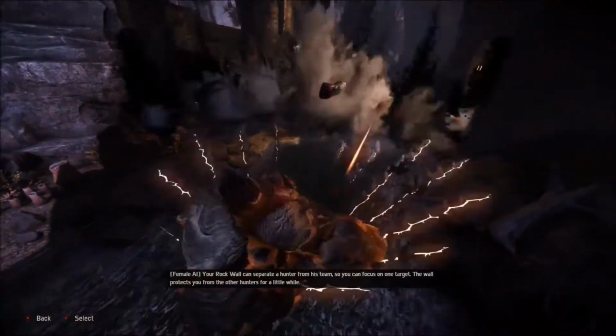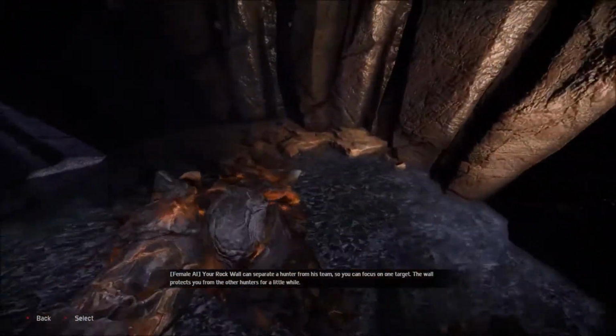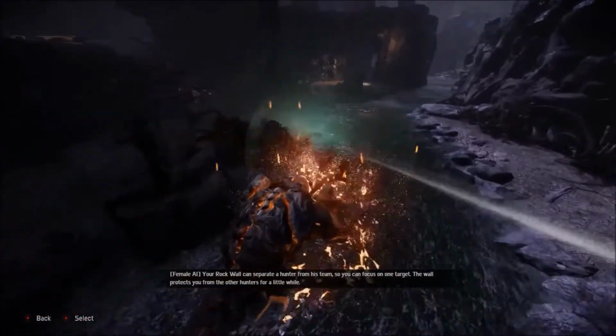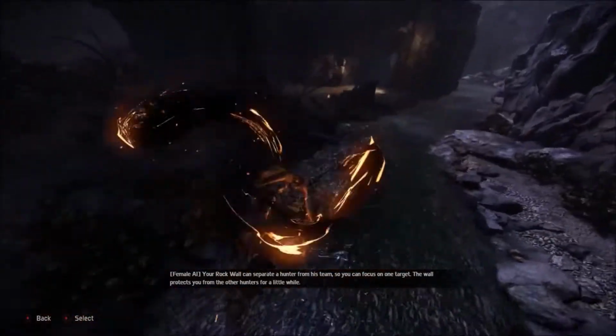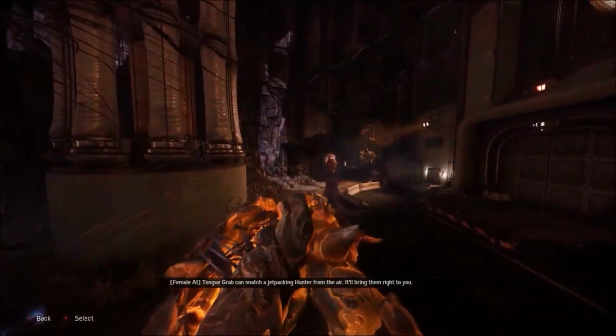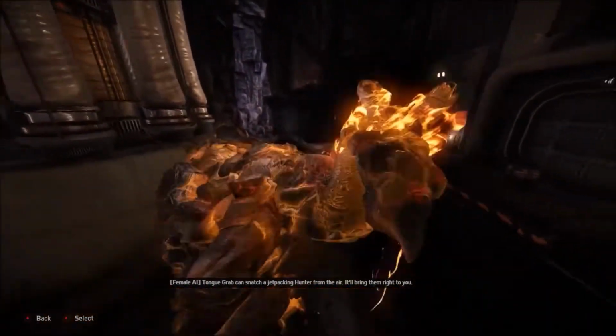Your rock wall can separate a hunter from his team, so you can focus on one target. The wall protects you from the other hunters for a little while. Tongue grab can snatch a jetpacking hunter from the air. It'll bring them right to you.